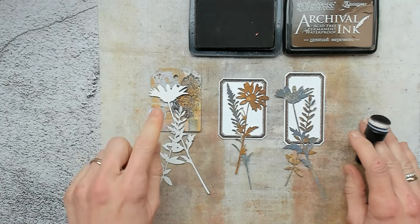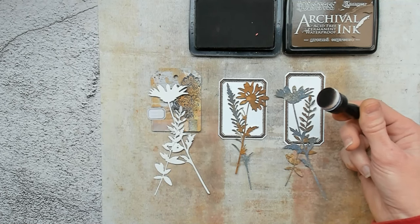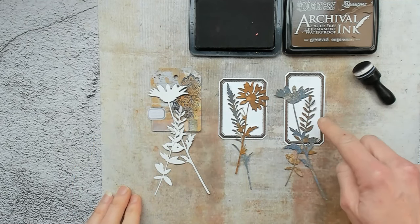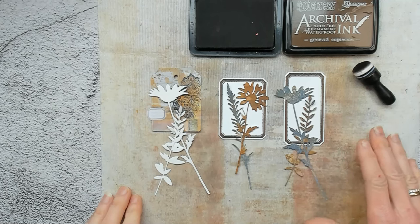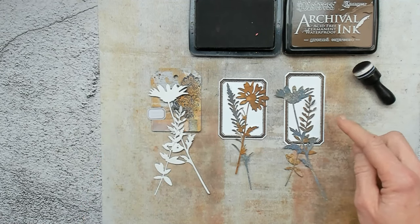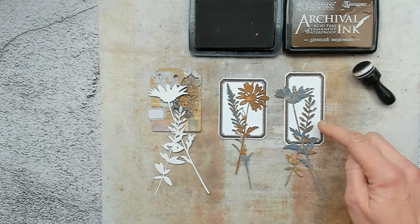What I will do for the tag and the two labels, I will ink up the edges with my Archival Ink Ground Espresso. After that, I will also do some splattering with the colors that we already used, because this background and this background and also the white flowers are a little bit too white to my liking. So I want a bit of color in there. And the last step will be to glue everything down. Ooh, and just maybe a little bit of stamping with my ledger script in the background of the white cards.